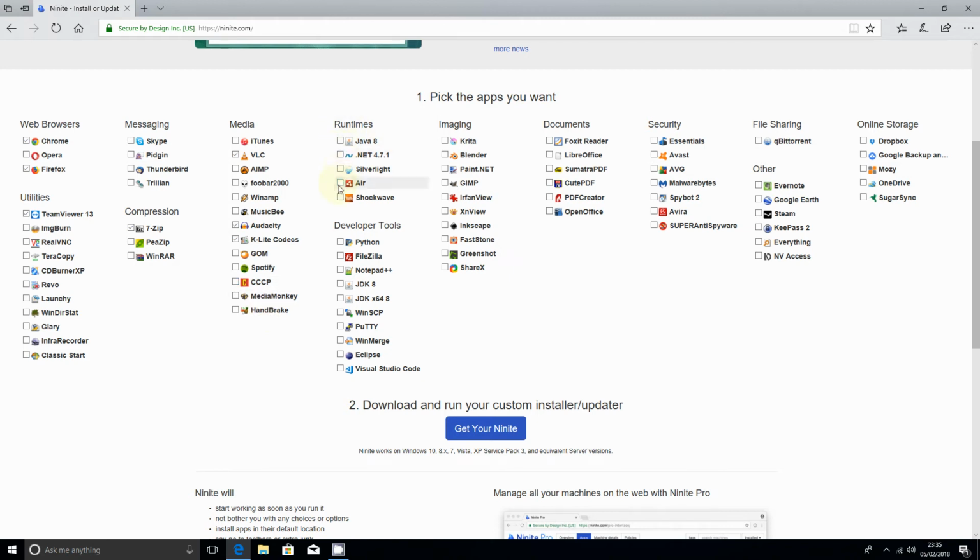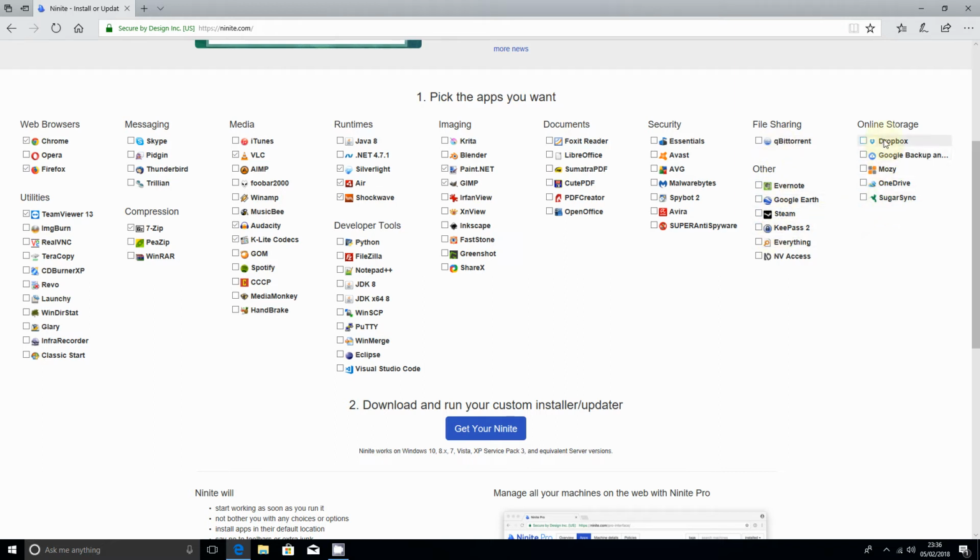So basically what you have to do is go and choose whatever applications you want. These are the applications which I am choosing, which I think are very important when you install a new PC, or maybe reinstall your PC. You can't live without these applications. So this is a great source where you can go and choose whatever you want.